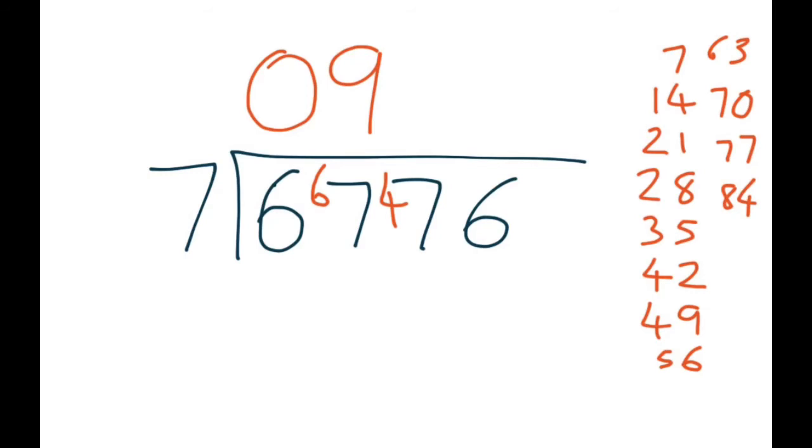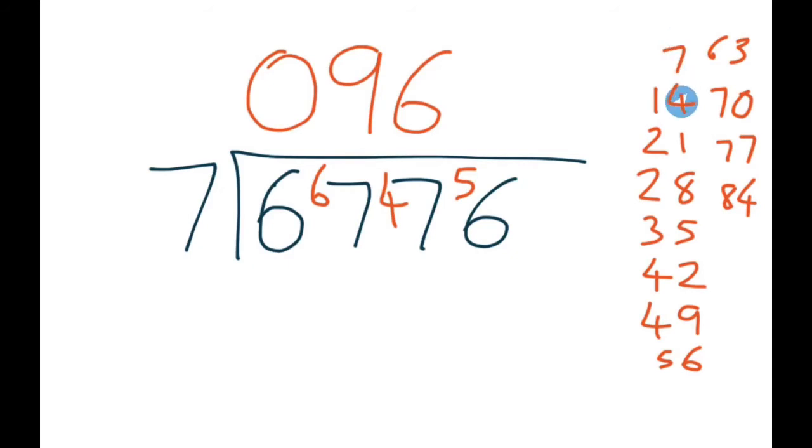So the number you exchange is however many you didn't use here, once you've got to the nearest multiple that's smaller than your divisor. It's got to be smaller, of course. So I've got 47 here. Let's have a look. I can get to 42, but I can't get to 49. That's too big. So 42 is 6 lots of 7. And 42, that leaves me with 43, 44, 45, 46, 47. That leaves me with 5 left over that I didn't use. So I'll take my 5 over.